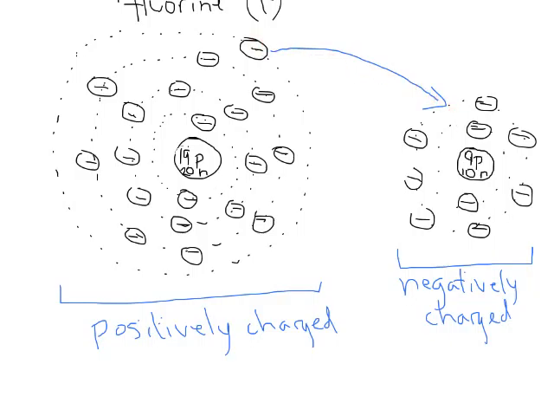So we would write this as K for potassium, put a plus there to show that it's got a single positive charge, and we'd go and write this as F, and we'll put a minus sign over here too. I'm showing that it's got a single negative charge. We call this, when there's positive charges, a cation, and we call this one, it's negatively charged, an anion.